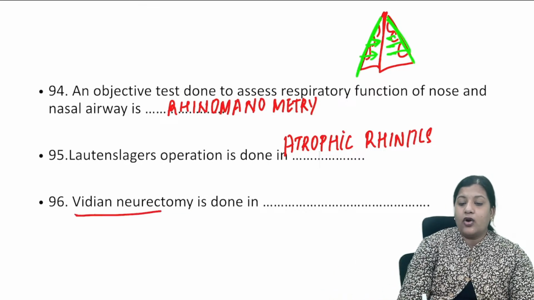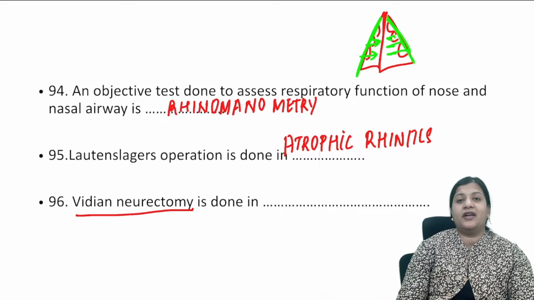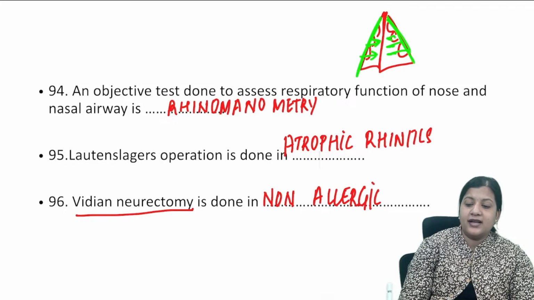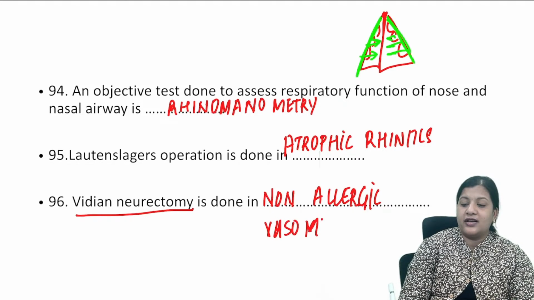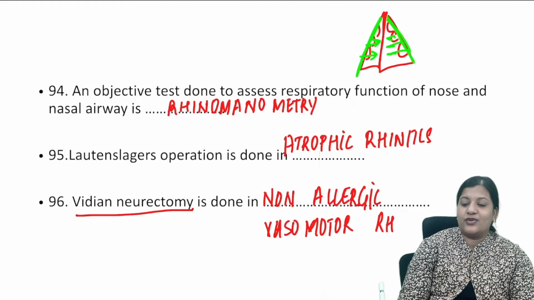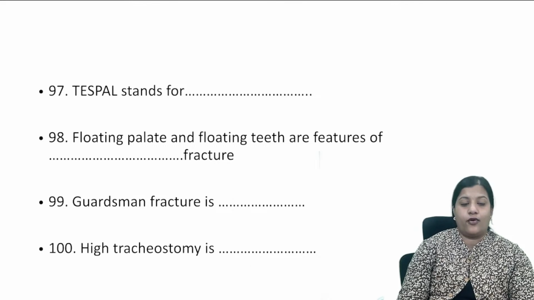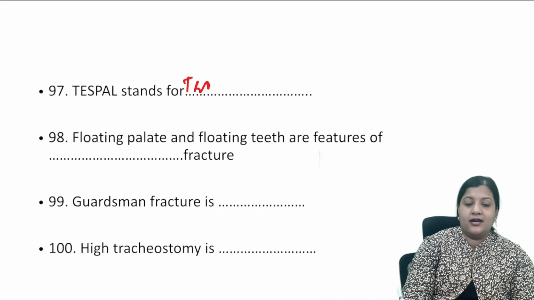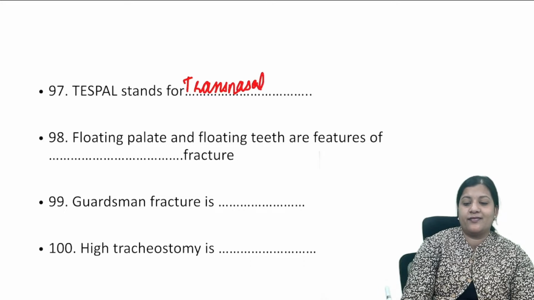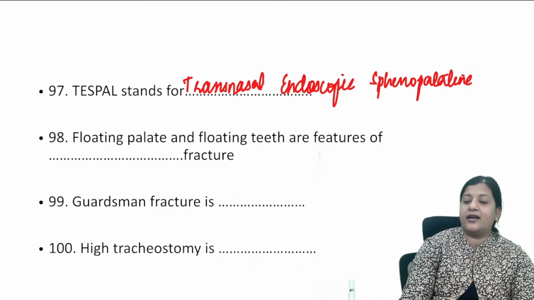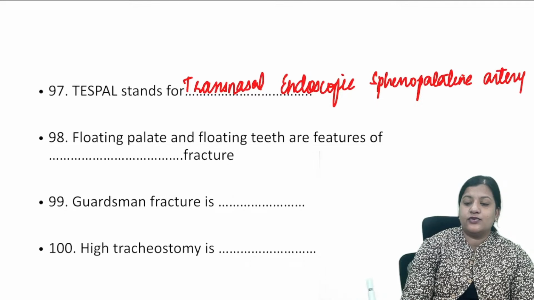Vidian neurectomy is not a commonly performed surgery, but if you have to cut the vidian nerve, it is done for non-allergic rhinitis, also called vasomotor rhinitis. So for non-allergic or vasomotor rhinitis, we do this Vidian neurectomy. What does TESPAL stand for? TESPAL stands for transnasal endoscopic sphenopalatine artery ligation. So transnasal endoscopic sphenopalatine artery ligation is TESPAL.